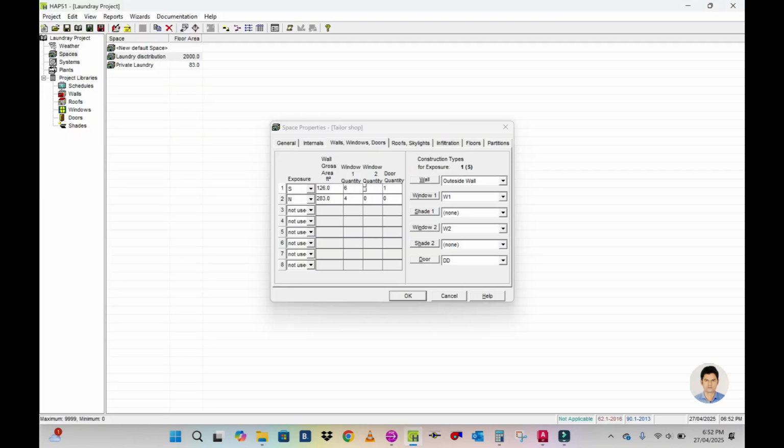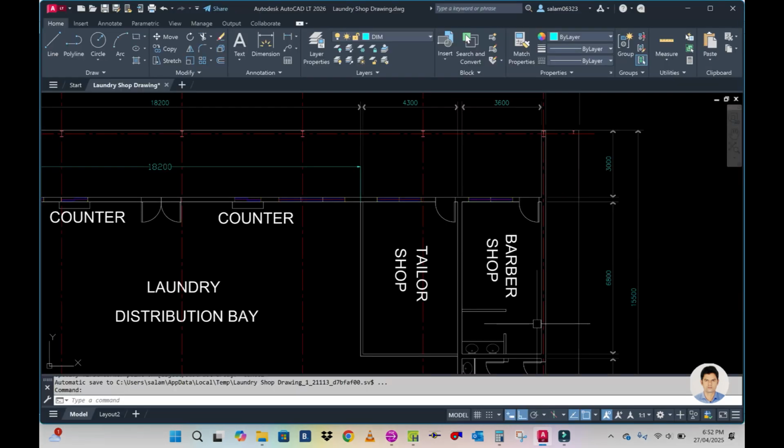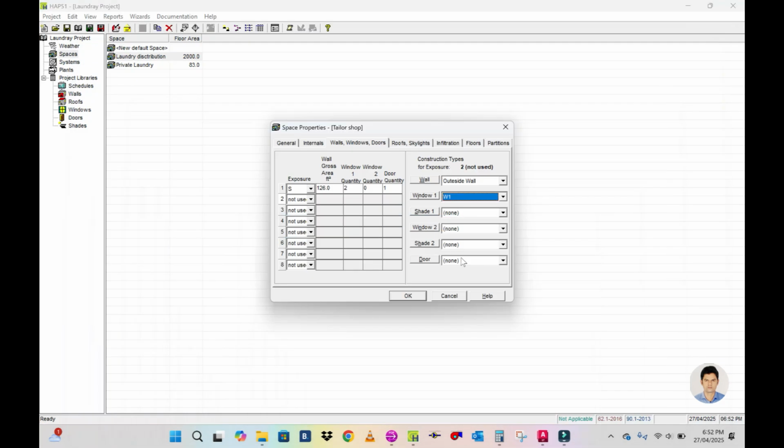So here I'm going to select window 1 is 2, and window 2 is 0, door is 1. Okay, and there is no other exposure, so I'm going to unselect this window 1, and the door is a single door, so I'm going to select here D.